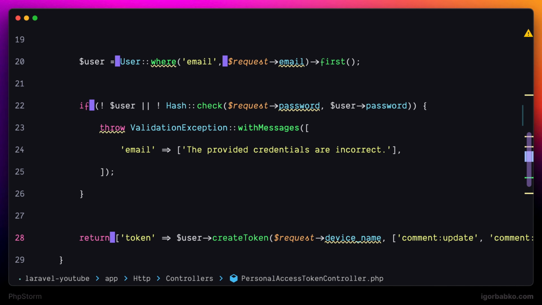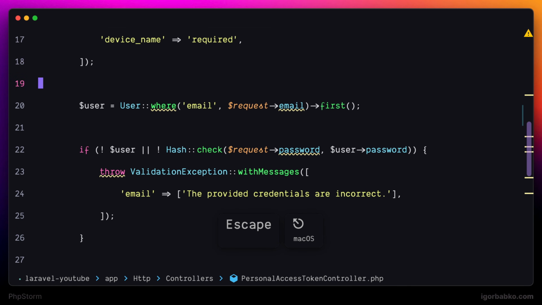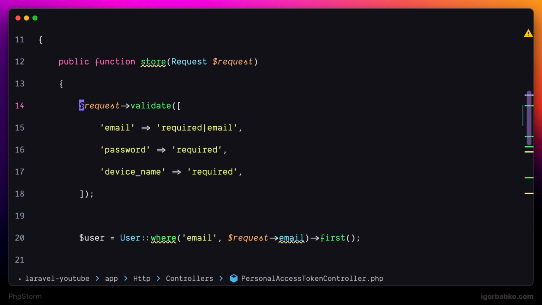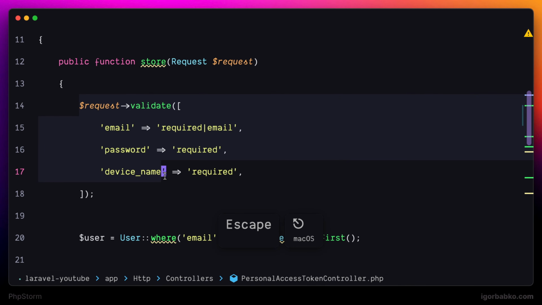There is also an interesting mode in JetBrains IDEs called Column Selection Mode, and this mode allows us to easily create multiple cursors on multiple lines. So let's see what I mean by that. By default, if we're going to select some part of code by using the mouse, as we can see, only one cursor is created at the end of this selection.